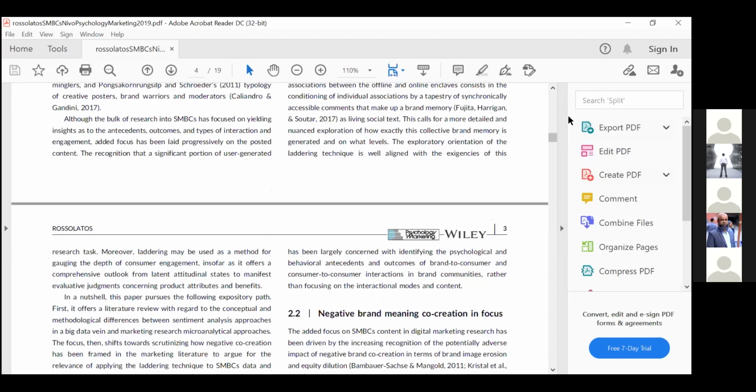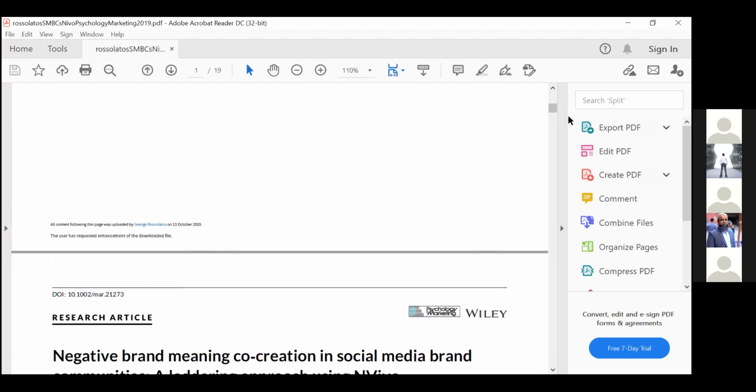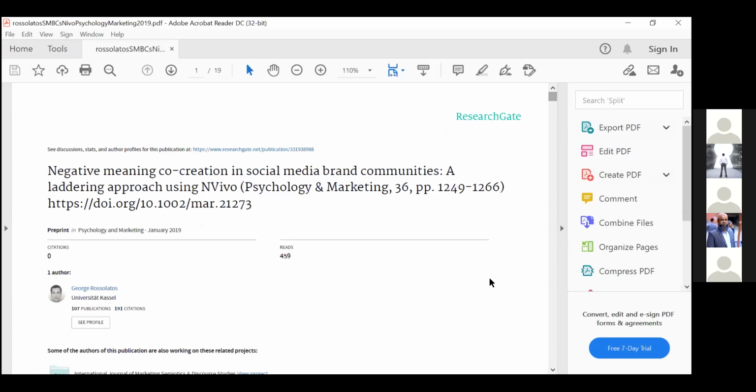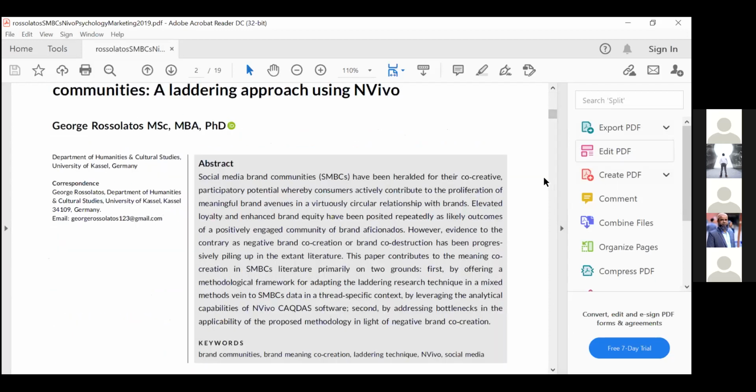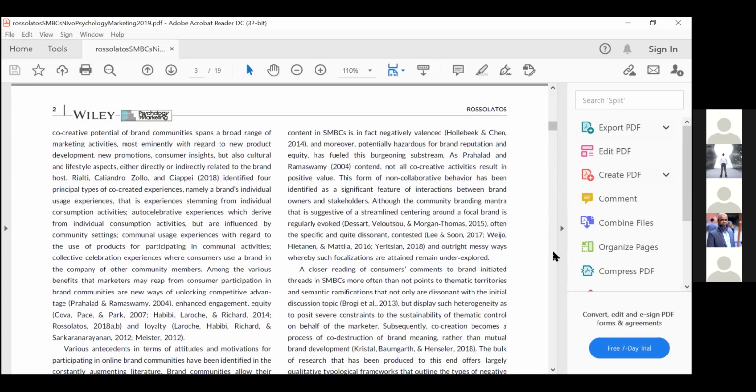And this is another paper, from Psychology and Marketing. This is an A-star Wiley journal, a 2019 paper, so it's the latest, and they have extensively used NVivo. Generally, in a qualitative paper, the format is like the one I showed you yesterday. We make a theme, we explain the theme, we give a quote, and we say whether this matches with past literature or not. Dr. Arpan Kaur has used just two parts of NVivo, which are word count and, I think, sentiment analysis.